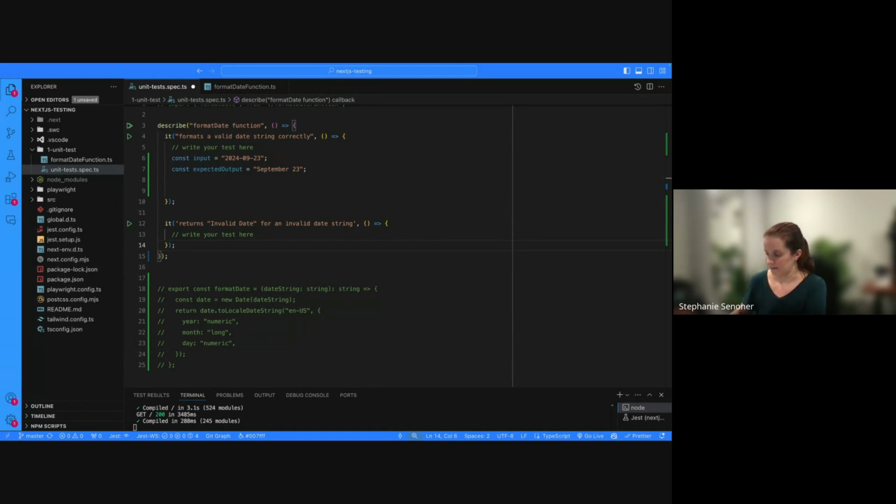Nothing really happens now because Jest is not testing anything yet. Jest can then just check what this result variable holds against what I expected as output.